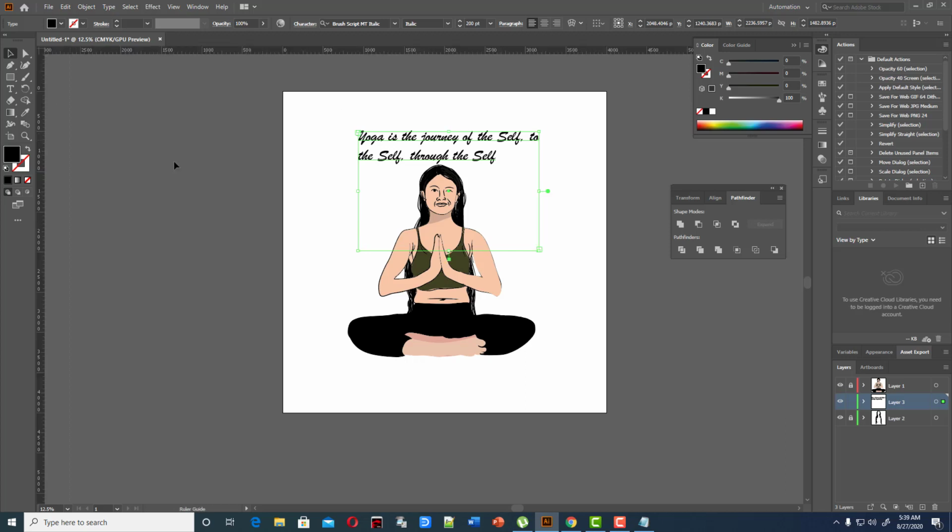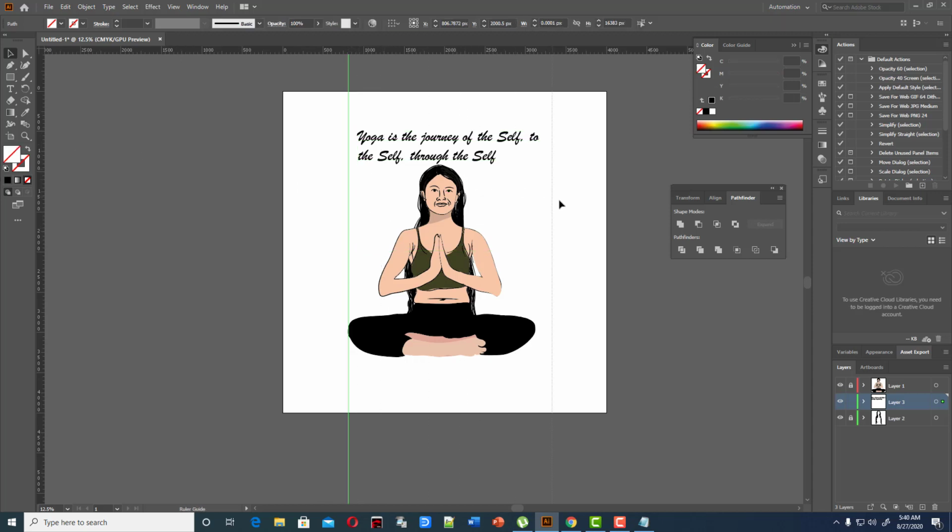Just this type of illustration, because we need to cut out this side and this side and this side also, and put this style to your t-shirt design or illustrations. Always remember don't make a landscape type of thing. That looks very ugly.